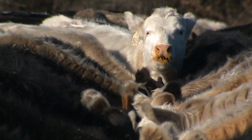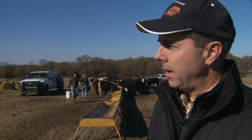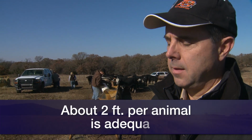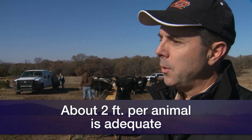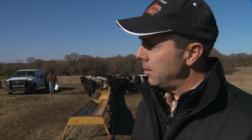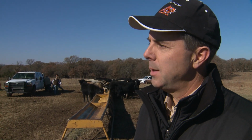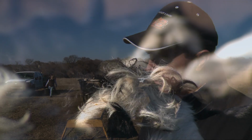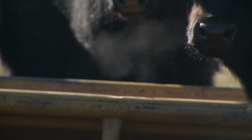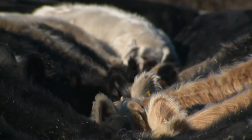Calves are going to need adequate bunk space if they're getting a supplement. 1.5 to 2 foot per animal ought to be adequate. And then, simple things like don't feed the calves before they're all gathered. If they're in a large pasture and it takes them a while to come to the truck, for example, if you feed right away, those aggressive calves are going to get a lot more than their portion. And then what about the feed itself and feed additives?